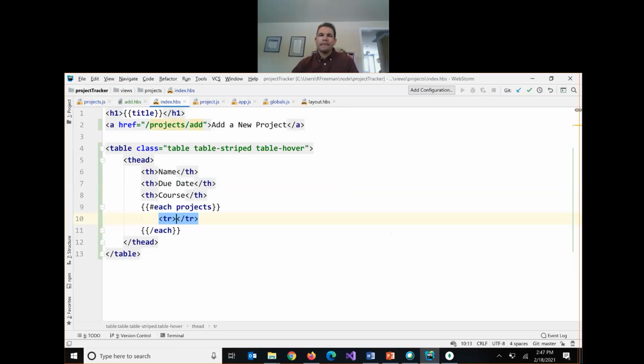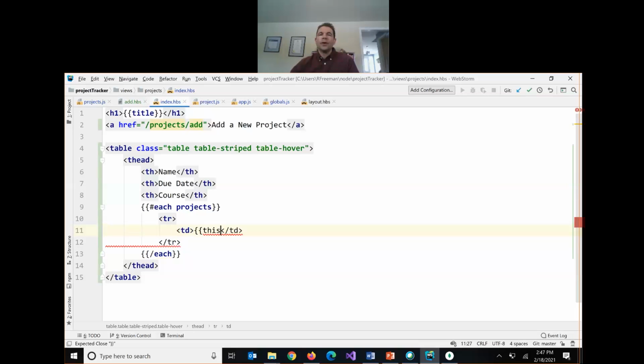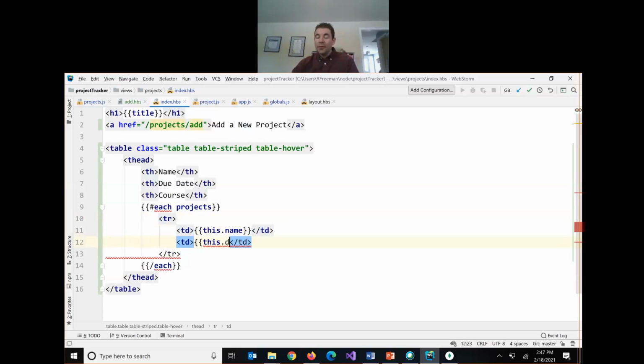So for each one, we just use this to refer to the current element. This dot name, this dot due date in the second column, and our third column will be the course.